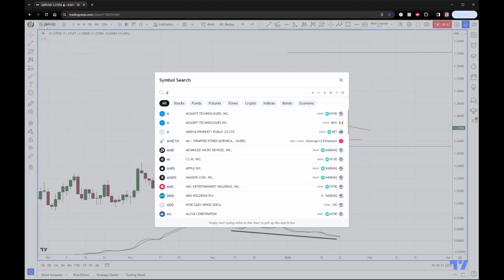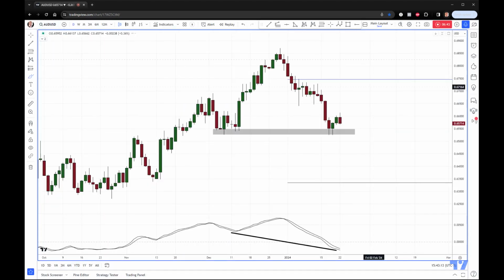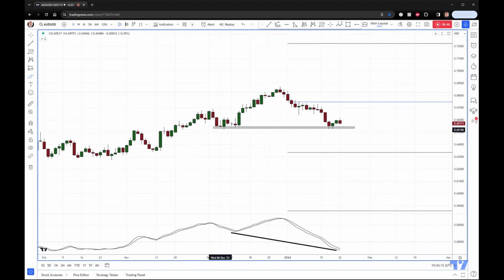Let's take a look at Australian dollar, US dollar. Now, this is a significant hidden divergence, right? You have a low on the MACD and a significant lower low, while there's support here and an equal level of support, which you can see that it already found some bounce over here. So we're gonna have to see if the market finds this as a base and continues to the upside. And again, if you guys want to check out the long-term perspective, I shared it on my ideas. You can check that out.